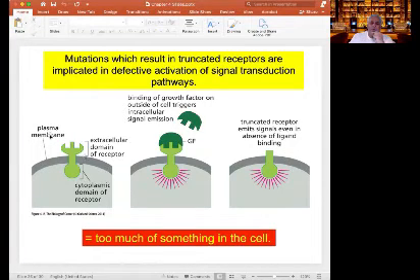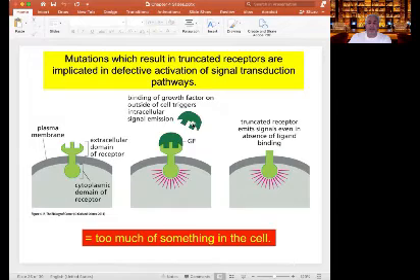So how does that work? Well, here's a normal cell, and in this case we have a transmembrane protein. The protein has an extracellular set of domains as well as the cytoplasmic domains, right? And then it passes through the plasma membrane, the transmembrane domain. So under normal conditions, the activity of the protein inside is only turned on once it binds a suitable ligand. In this case, the ligand is a growth factor.